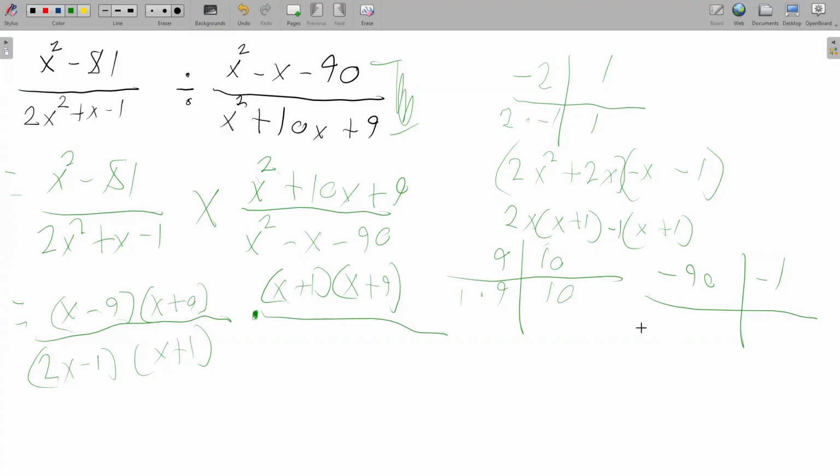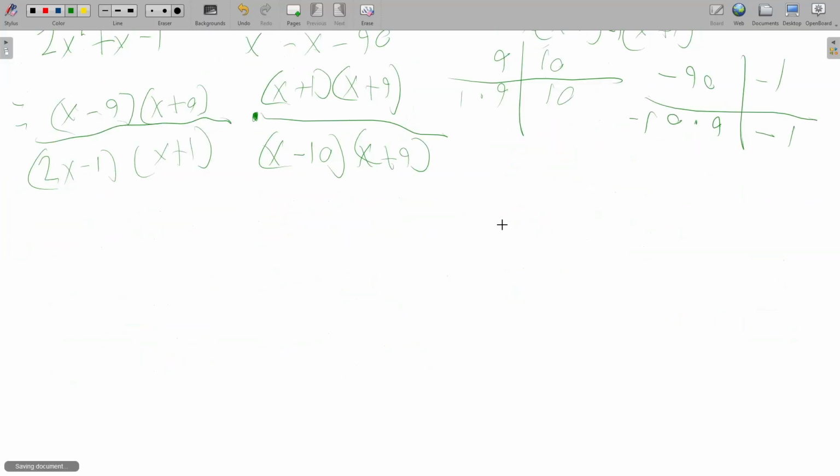So I would say, okay, what about 10 and 9? That gives us 90, but remember, one of them's negative. If I look here, 10 plus 9 is 19. What if I make one of them negative? What if I make it 10 times -9? That gives us 1, and that's not exactly what I need, but that's close. So what if I do -10 and then 9? -10 times 9 does give us -90, and -10 plus 9 does give us -1. So these would be our two numbers here: x minus 10 and x plus 9.